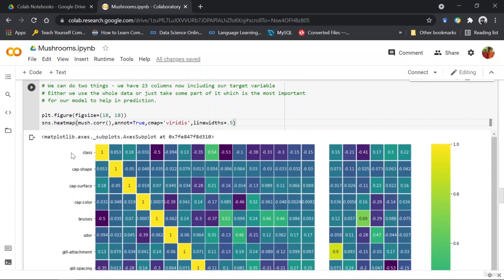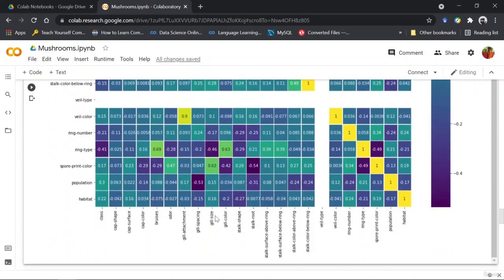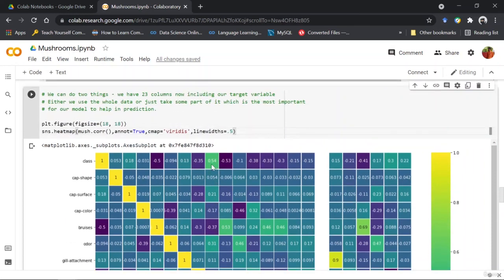And as you can see, for this class column, there's a value of 0.54 for the column gill size, meaning that the gill size is very much influential for the class. It might happen that a large gill size means that it is an edible one, and a small gill size means that it is not an edible one, or vice versa. Whatever be the case, you can see that the gill size column is very important for prediction of our class.